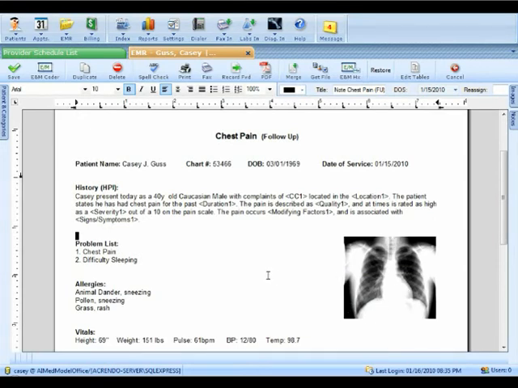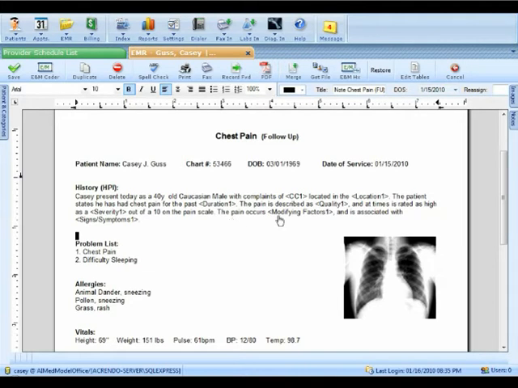I'm going to demonstrate how easy it is to use the note section of AIMed. It's really flexible. Here we've got drop-down menus, the ability to type directly into the note, to use handwriting recognition with a tablet, or speech recognition through the Dragon engine. Anywhere you place your cursor in the note, you can type, talk, handwrite, or use your preset drop-down menus. I'm going to do a little bit of everything.